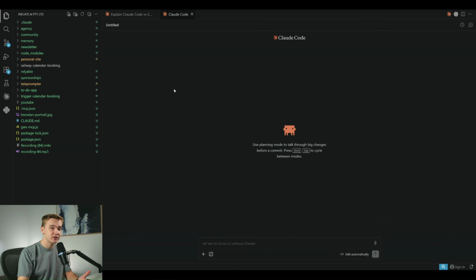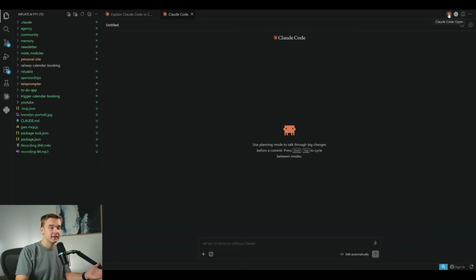If you want to dive into any of the code, that's going to be very easy to do now as well. It essentially has a lot of tools that allow us to view that code, websites, HTML, whatever, very easily through this interface. But to be honest, the biggest thing for me when using Visual Studio Code is just the ability to run multiple tabs of Claude Code at once.